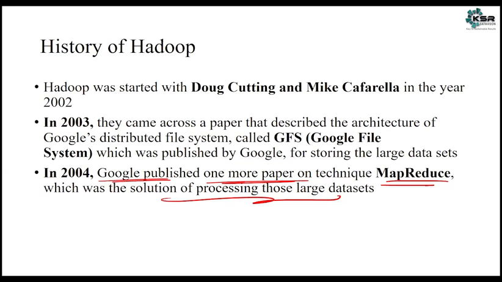So what happened in 2003, they came up with a solution for storage. In 2004, they came up with a solution for processing, MapReduce. So finally, Google was able to come up with a solution for both processing as well as storage. For processing, they came up with MapReduce. For storage, they came up with GFS, Google File System. But in 2002 and 2003, data was not that big. All these Facebook, WhatsApp, Instagram, all these apps which you see, it all started evolving after 2005 and 2006. So in 2002 and 2003, we did not have much big data.